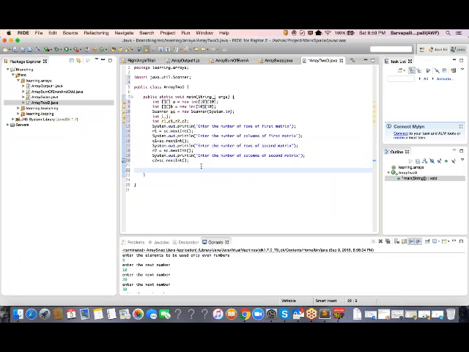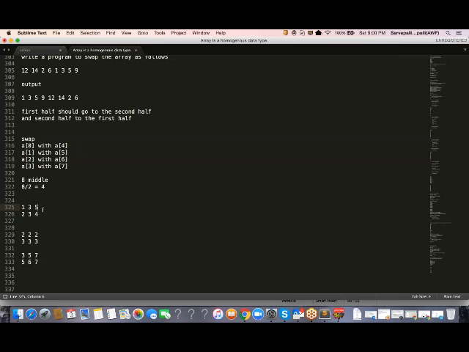You know the matrix rule, right? If the number of rows of the first matrix is not equal to the number of rows of the second matrix, addition is not possible. Similarly for columns. If r1 equal to r2 and c1 equal to c2, then only you proceed with the addition logic. In the else part you can print sysout addition not possible. Fine guys, to add matrices, the order must match: this is 2 cross 3, 2 rows and 3 columns. For this also it is 2 cross 3.